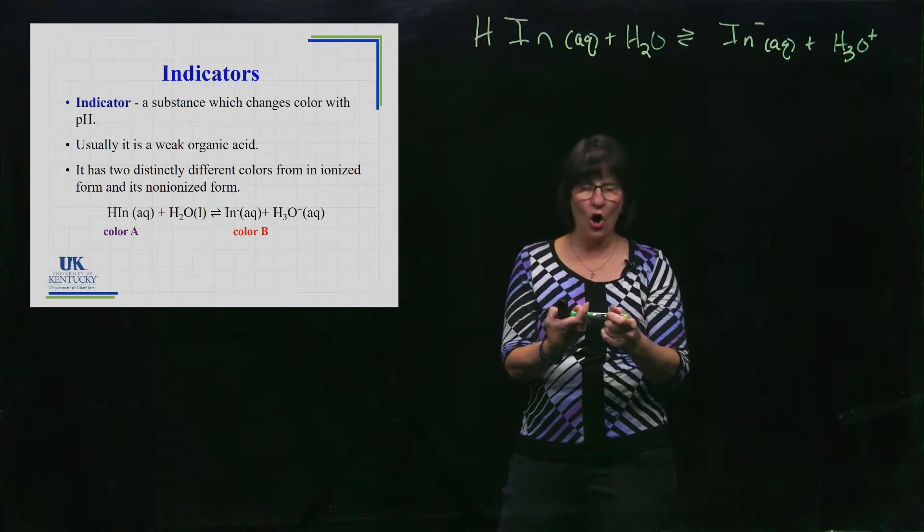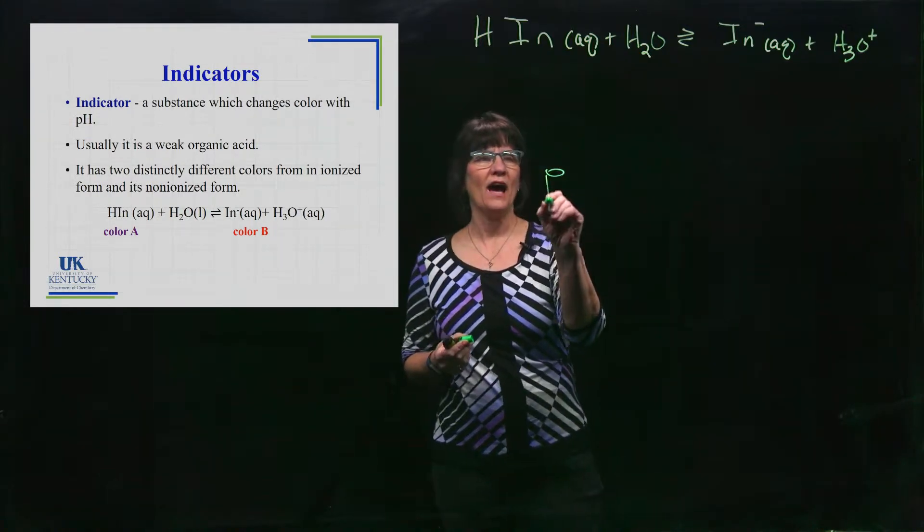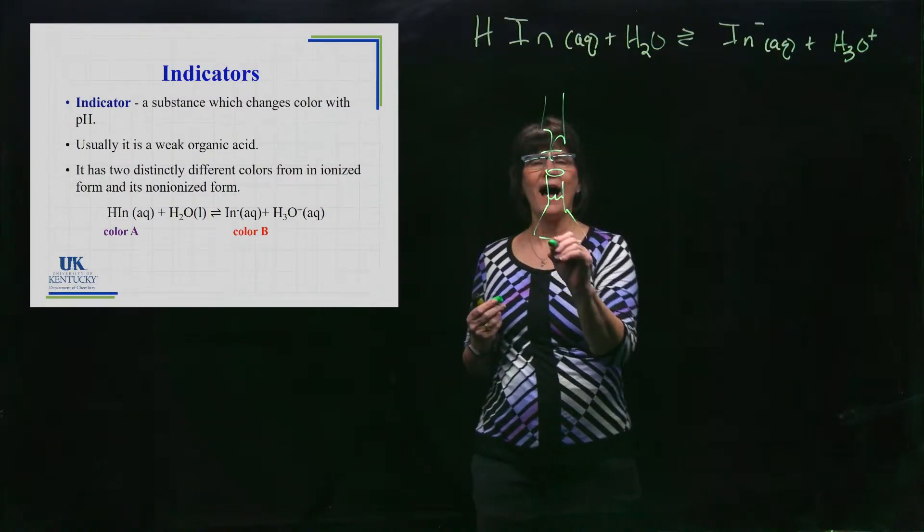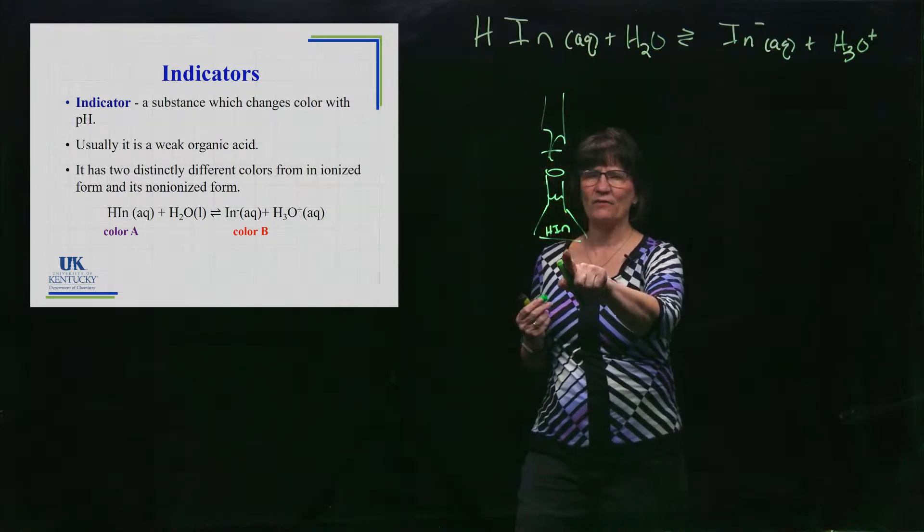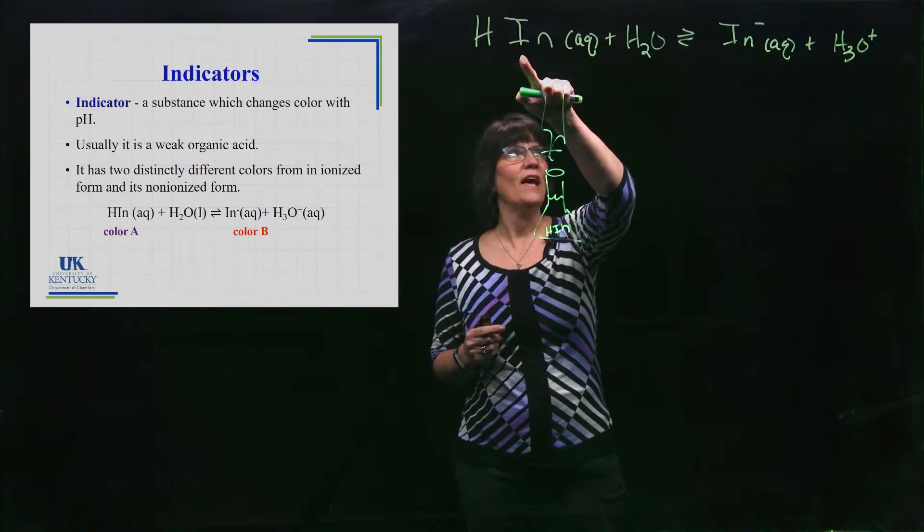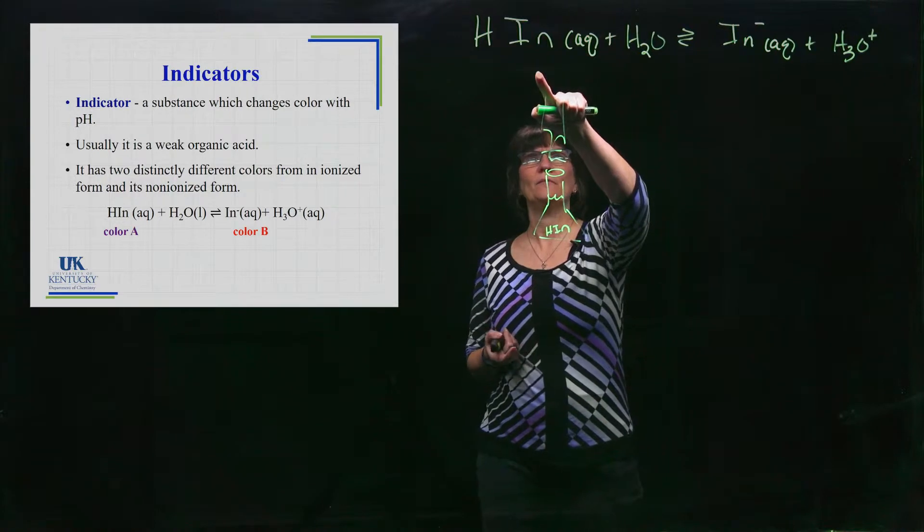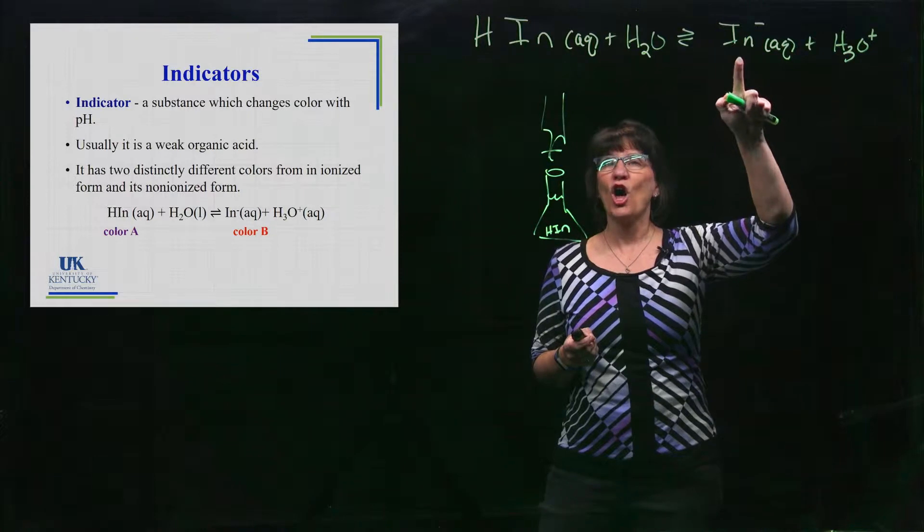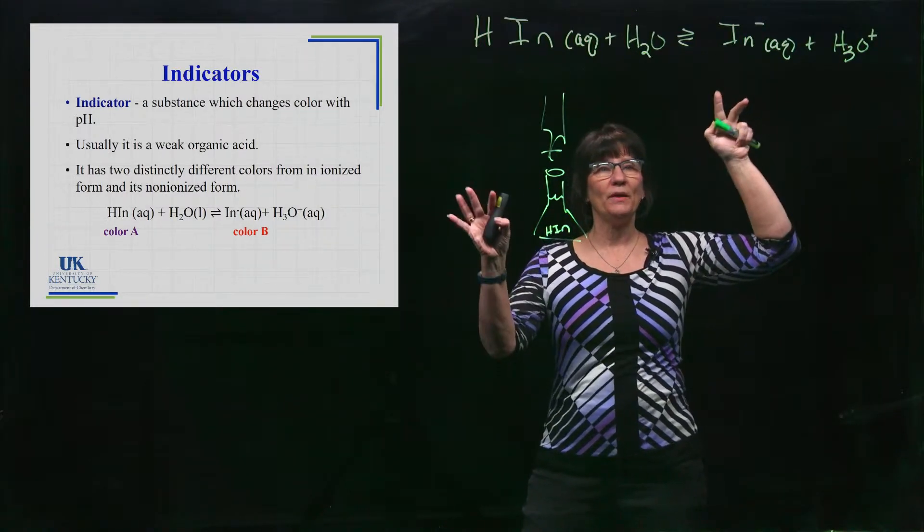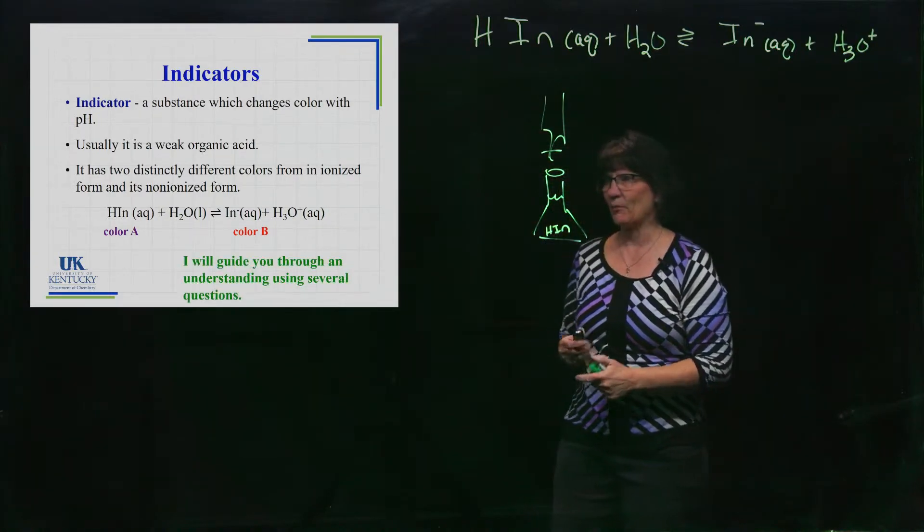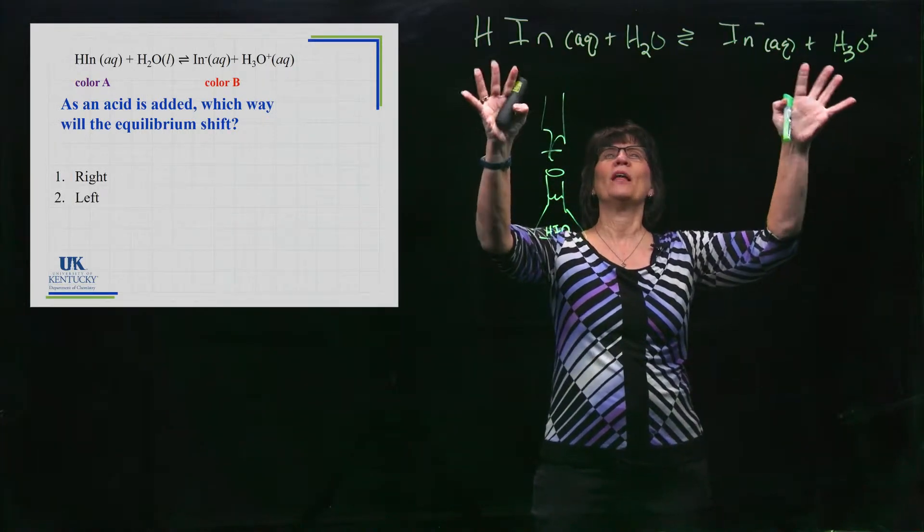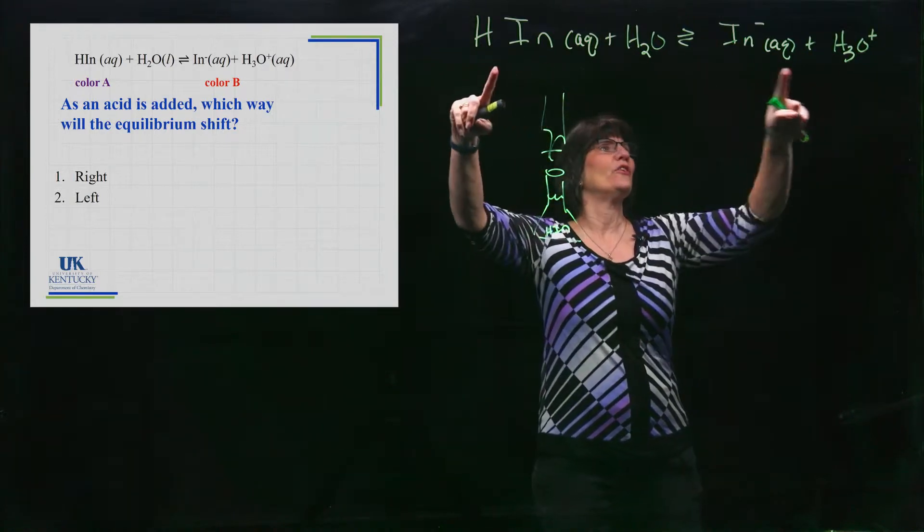Now we have this equilibrium. If it's going on inside of my flask. So I've got my flask, I have got my acid in there, and I'm adding my base in there. But not only do I have the plain old acid that I'm doing the titration with, I have this indicator in there. So that is inside of there. And this equilibrium is occurring the whole time the acid-based titration is taking place. If there's a whole bunch of this present and very little of this present, then I'm going to see color A. If this equilibrium shifts in such a way that we have a lot of this and very little of that, then we're going to see the color B, the red, prevail. So we're going to be able to, by changing the pH, affect this equilibrium and affect the color.